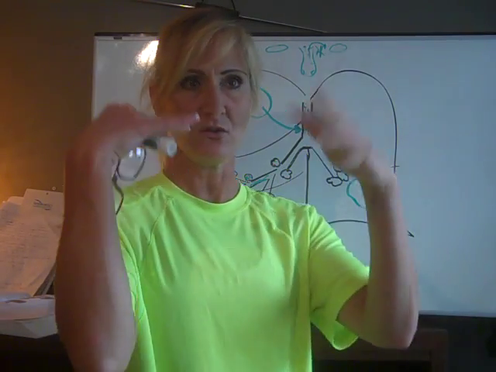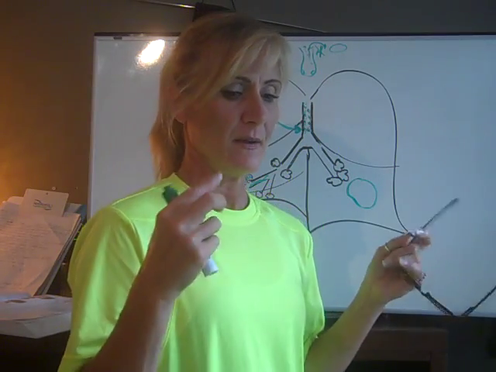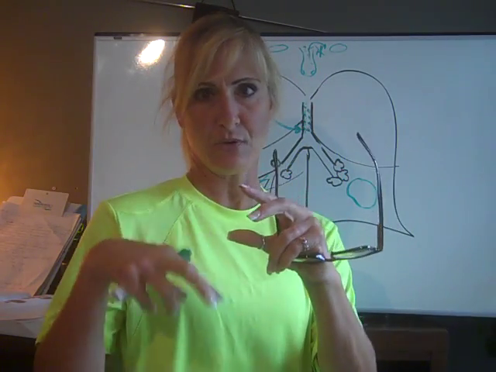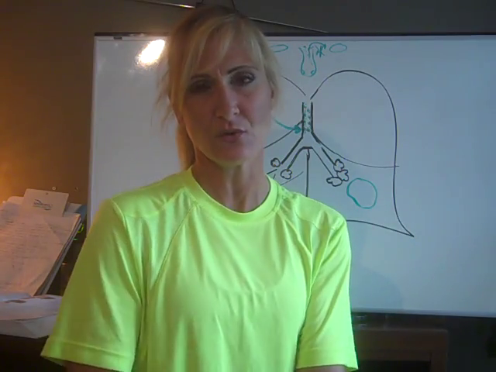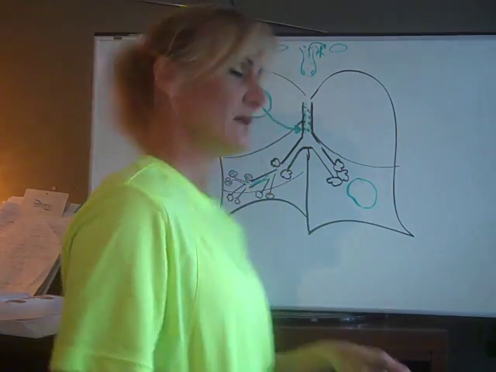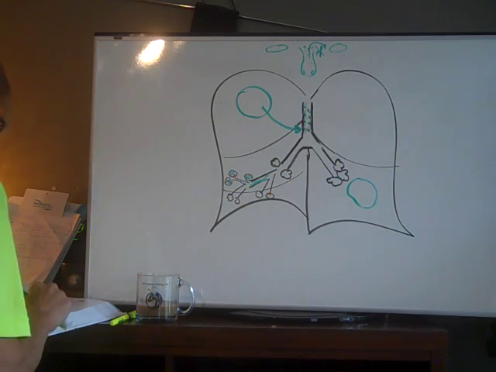So usually your asthmatic patients will keep a chart of whether they're red, yellow, or green, and then you can tell how bad that asthma is and if you need to increase their medications or double up on the bronchodilators or something like that. So make sure that you're understanding that.